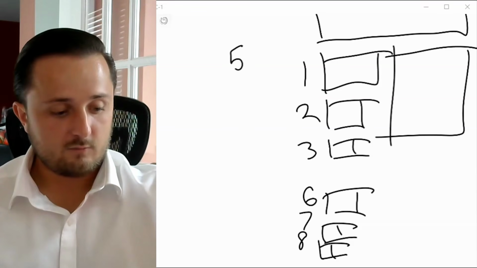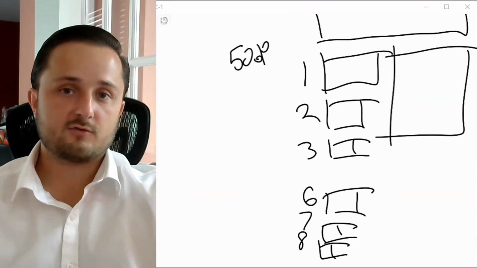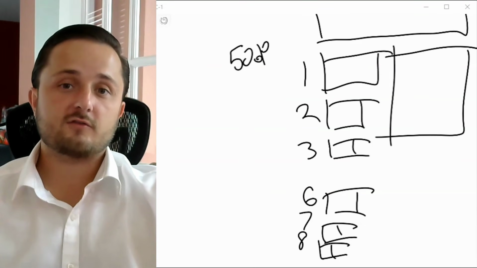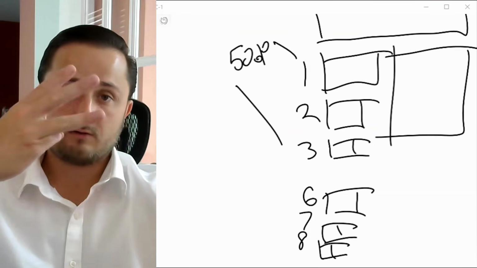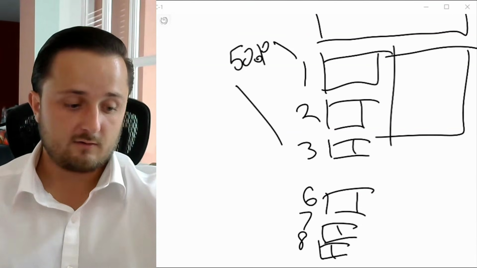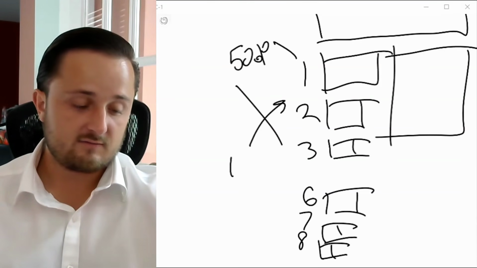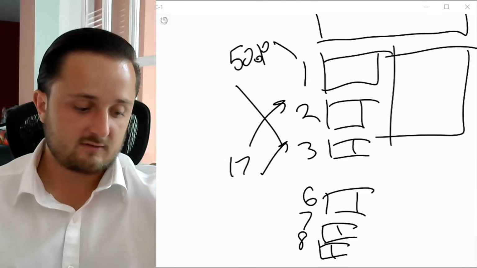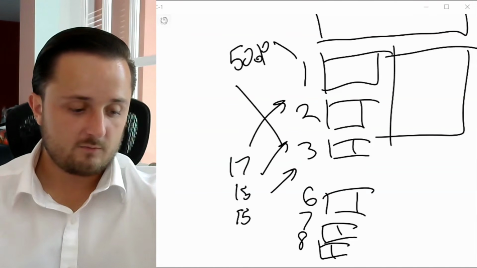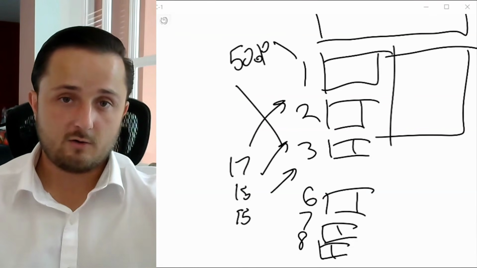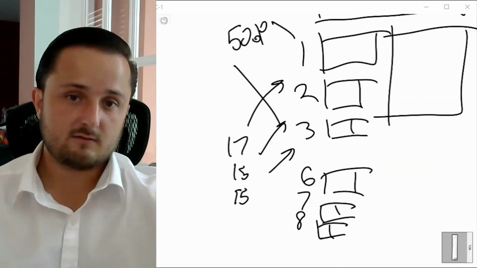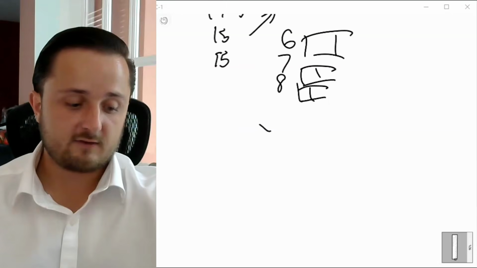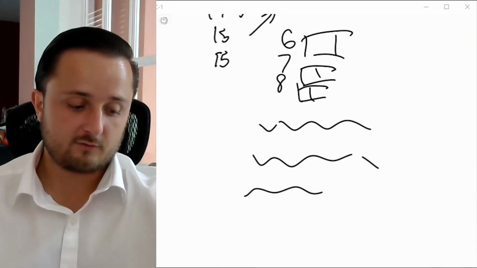There's a study done where 50% of the traffic, when someone searches for something locally, goes to the 3-pack, those 3 Google Business Profiles that appear. The first position gets 17%, the second position gets 15%, and the third position gets 15%. So already being below the third position, you're fighting for half of the traffic. That doesn't include the traffic that goes to the web results.